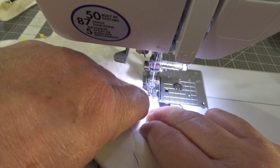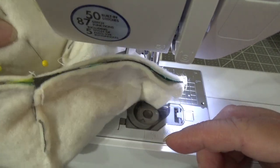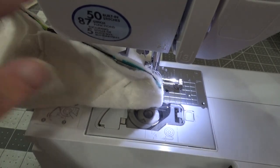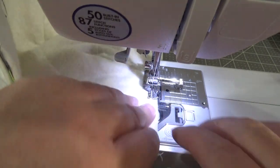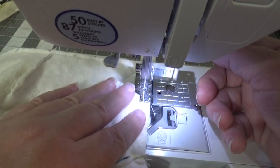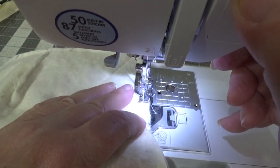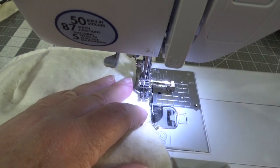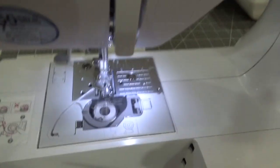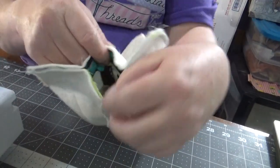And turn it. So we're going to just keep doing this all the way around until I get to that last pin that I marked. And I'll tie off my threads, and we'll turn it, and we'll finish it up. There's my pin that I had put in for being my last stitch. So let's probably don't have to tie these off because they're going to be on the inside and they'll be stitched over, but I'm going to. We're taking this nice and slow. So I have a decent sized opening there.